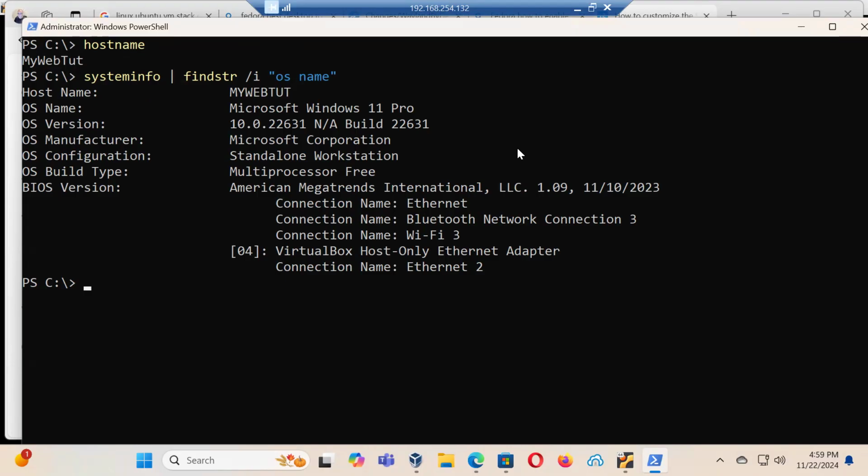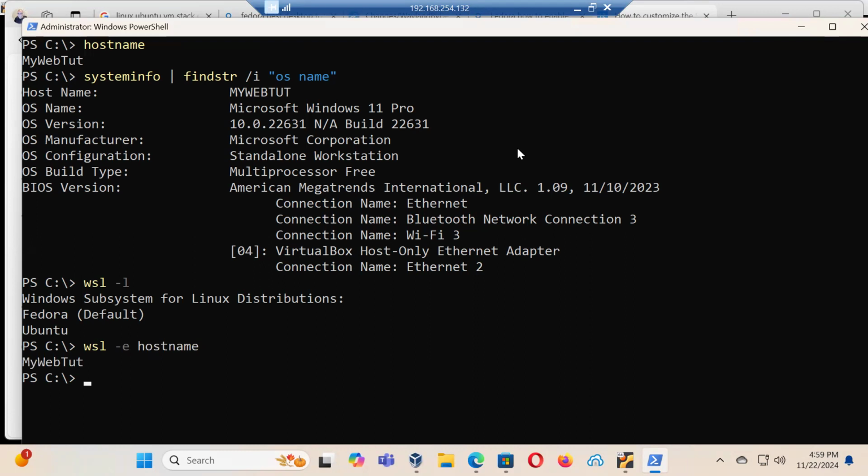But if I want to see wsl -l, the Windows Subsystem for Linux distributions installed here, Fedora is the default one. So if I just do wsl, I could say -e for execute and say hostname, which also shows my web tut on that one.